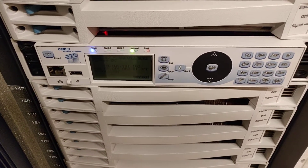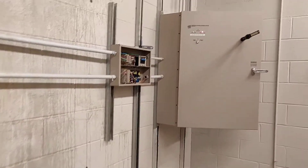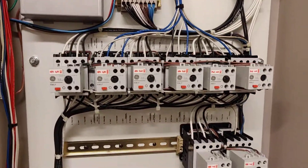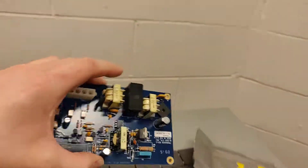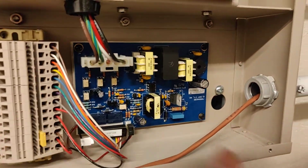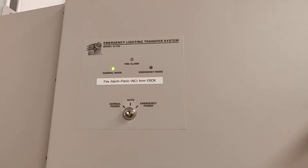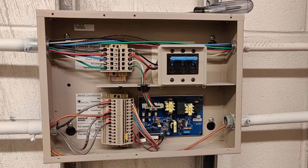That should hopefully take care of our issue. It no longer says 'panic' on our racks — that's a good sign. And the transfer switch just clicked back into normal mode. With the old board, if I reset that breaker it would stay in normal mode for about 30 seconds and then trip back over again, so something was internally faulted with it. Replacing that control board solved the problem.